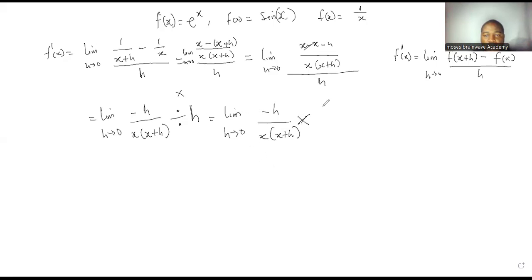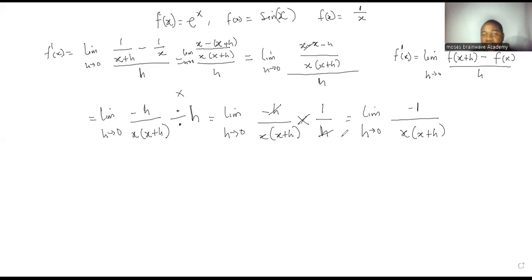So I'm going to have 1 upon h. This now turns to the inverse, right? Because I changed this sign. So similarly, h here can go with h over here, right? So what I'm left with, let's multiply them together. Here, minus 1 multiplied by 1. So what I have over here is going to be minus 1 upon, this is 1, so we have x into x plus h, right?